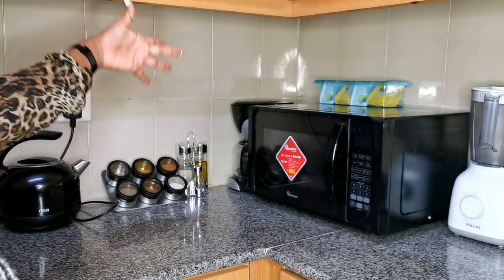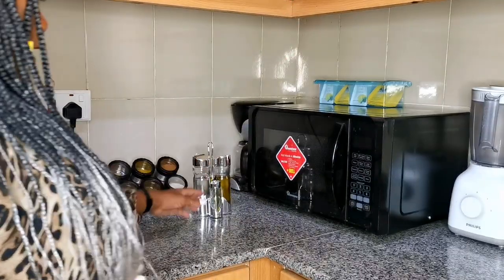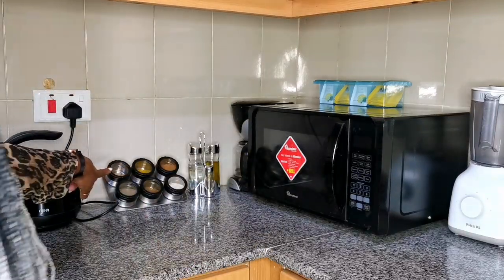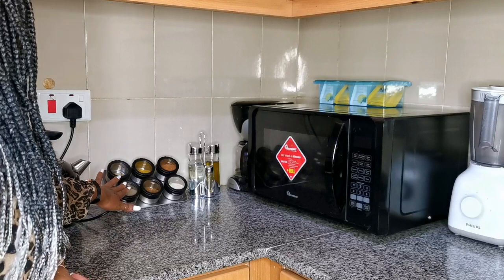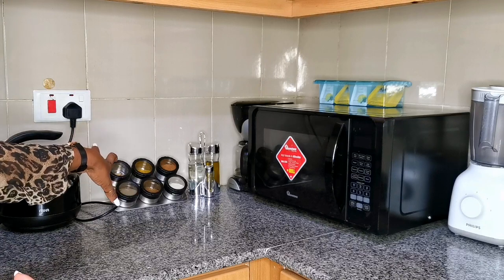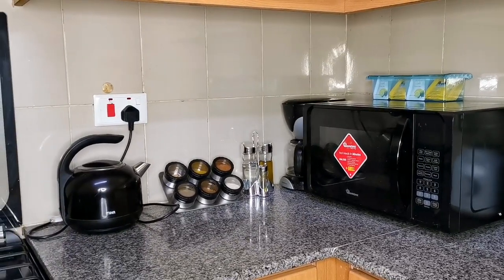Then from the microwave, there's the coffee maker on that corner. I'm not sure if you can see it. And then next to it, this is where, as you saw, I put the vinegar and the olive oil. And then on this spice rack that stands like that, I got it from House of Leather. It was going for 500. These magnetic spice jars, I got from Tiles and Carpet. So I've just put the spices that we use the most. There's the watermelon kettle, and I love how that corner looks right now.